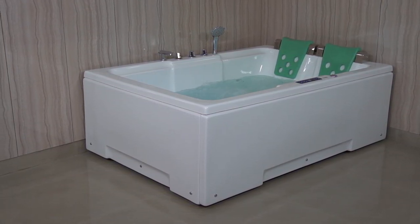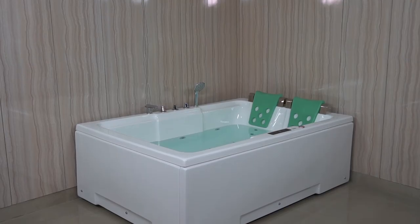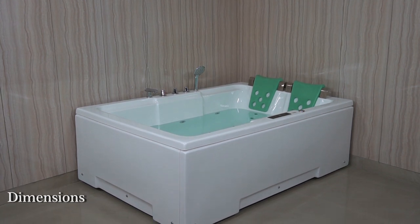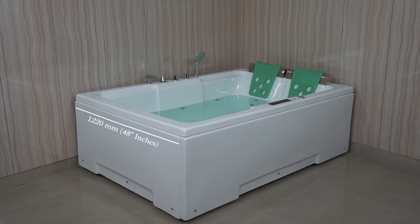In this product demonstration video, we will give you the full overview of Serena Bathtub. First of all, let's talk about its dimensions. Its length is 18.30 millimeters. Its width is 12.20 millimeters. And its height is 610 millimeters.